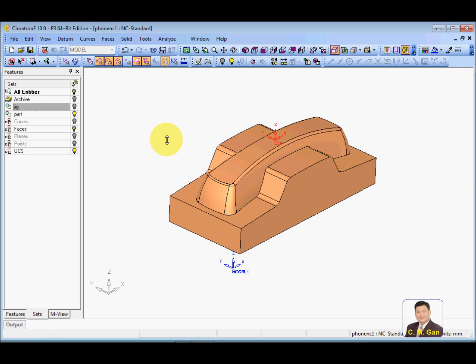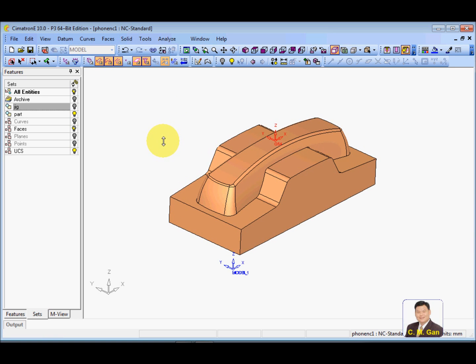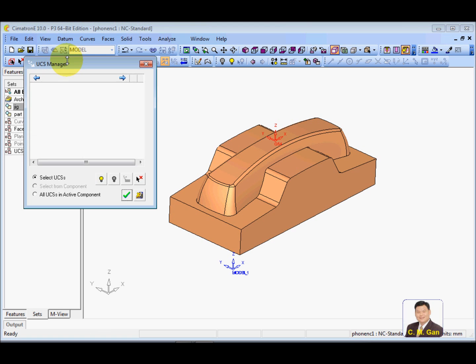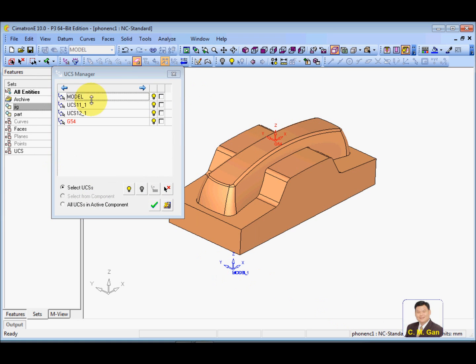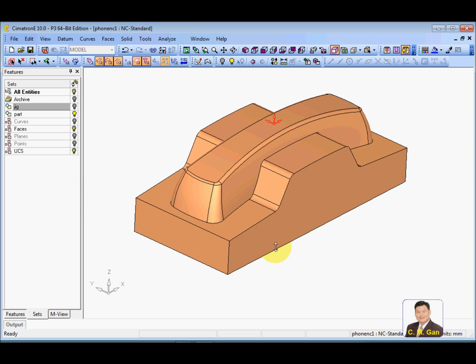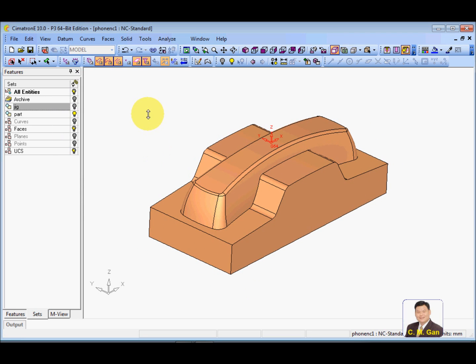If you want to turn off the display of some of the UCS, you can use this UCS filter here. You can select all, list everything and just close it. Yeah, so I just display only G54. Okay, that's regarding the UCS.